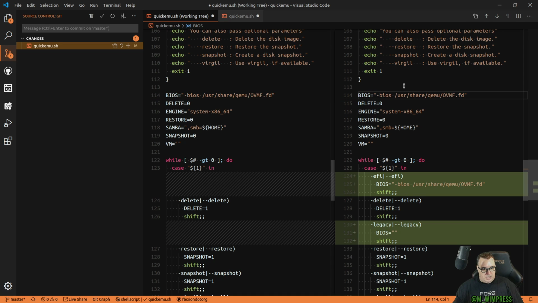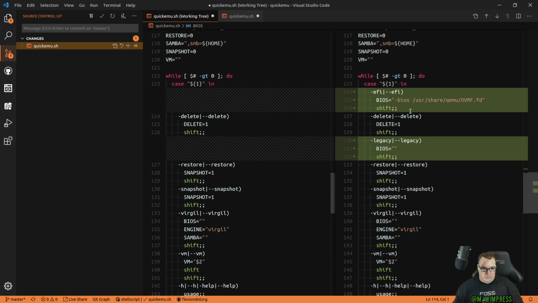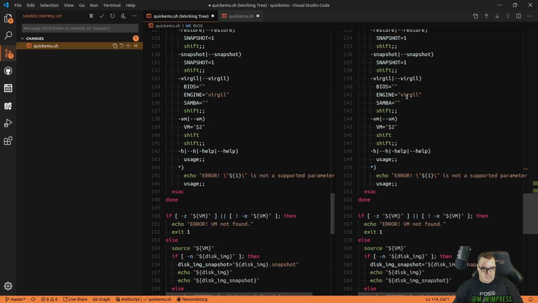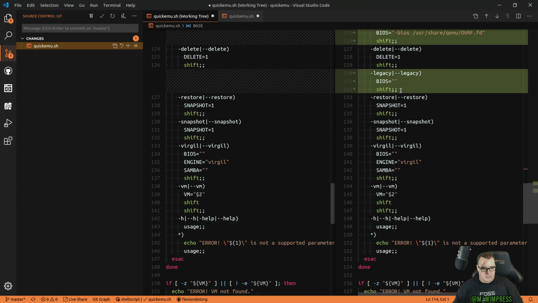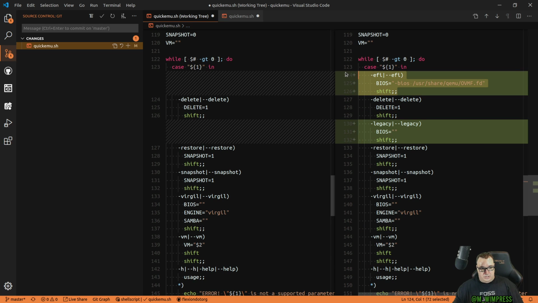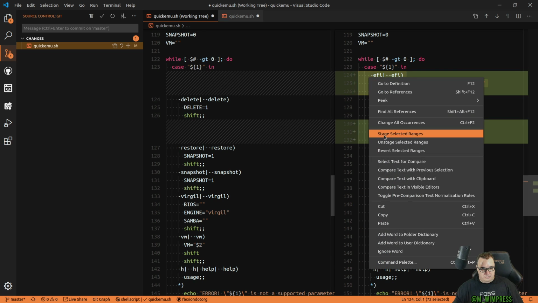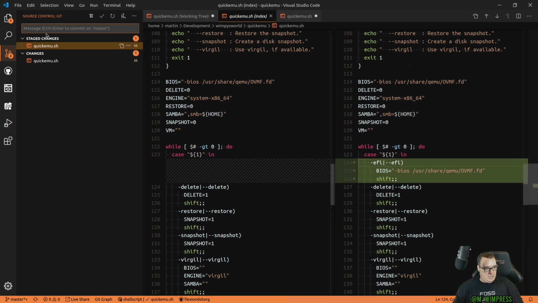So we can see I added this EFI piece here and the legacy piece here, and those are the only changes. So I could just add the whole file, but let's do it this way. So I've just staged those few lines.